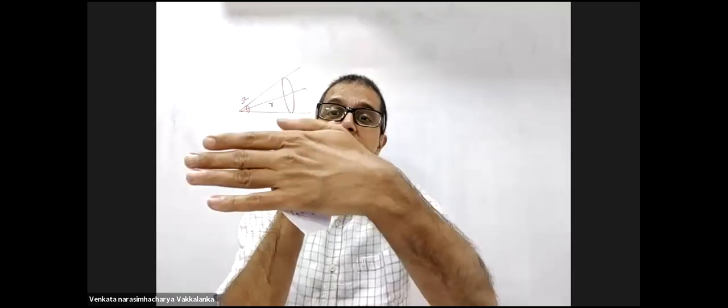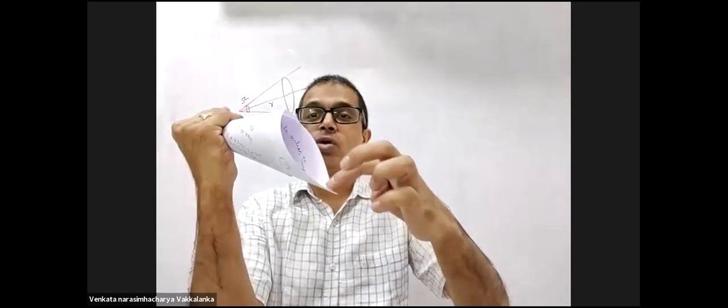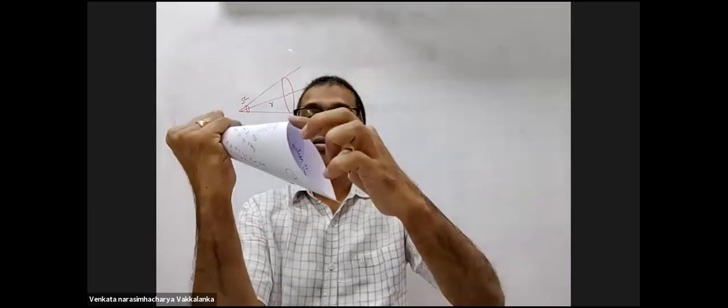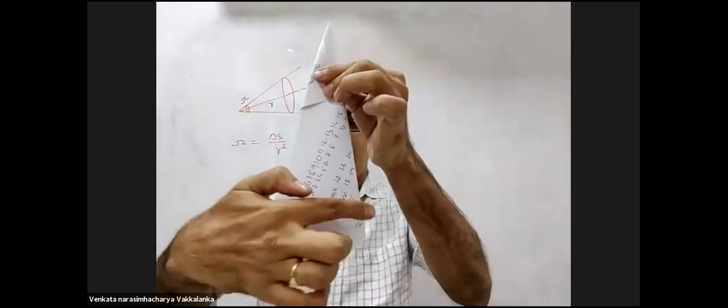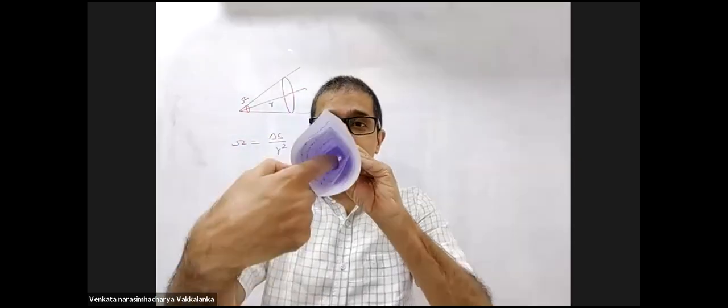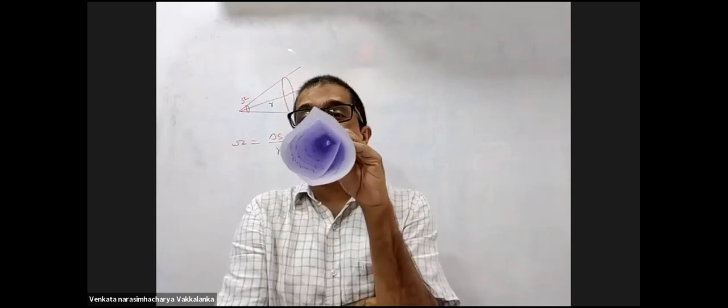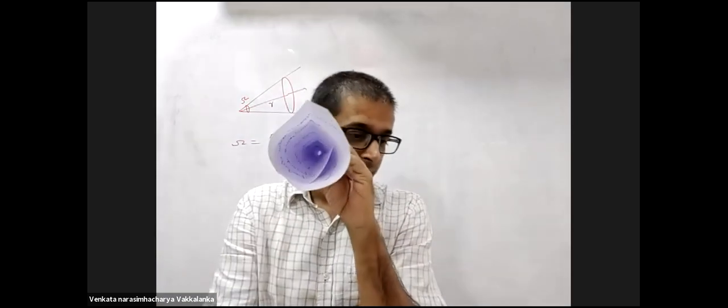This area will subtend a solid angle. Are you able to see this area? Yes, sir. This area is not a line. If I make it this way, this will be a line, this will be linear angle. If I show you this, it is not a line which subtends the angle inside. It is the area. Area by R square angle. That angle is called solid angle.